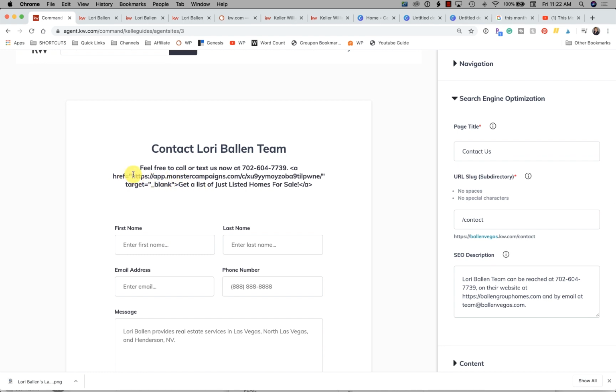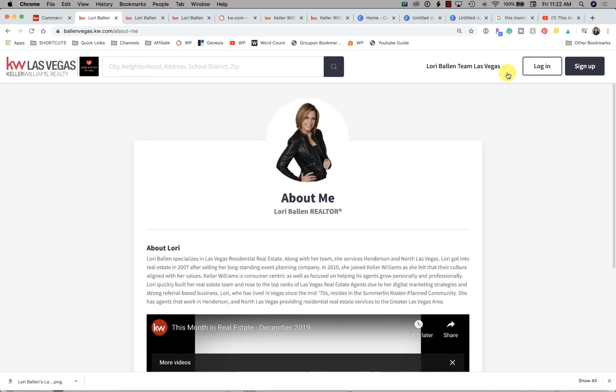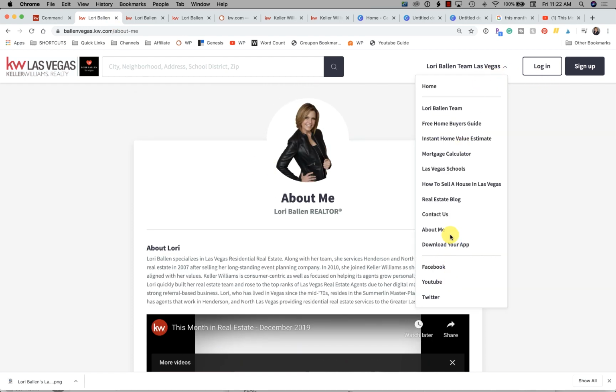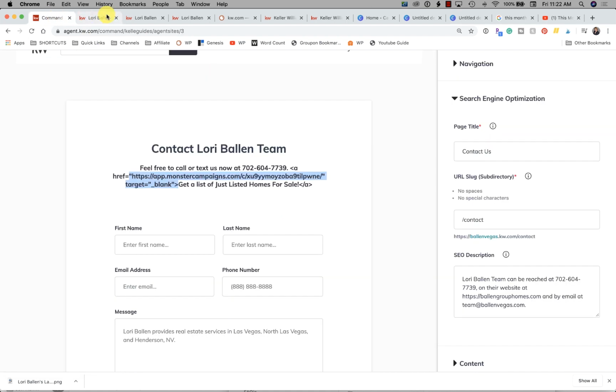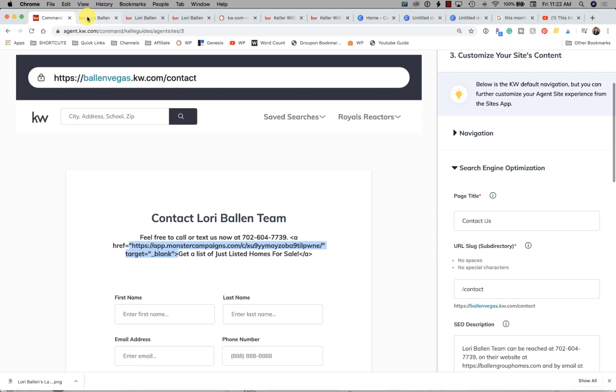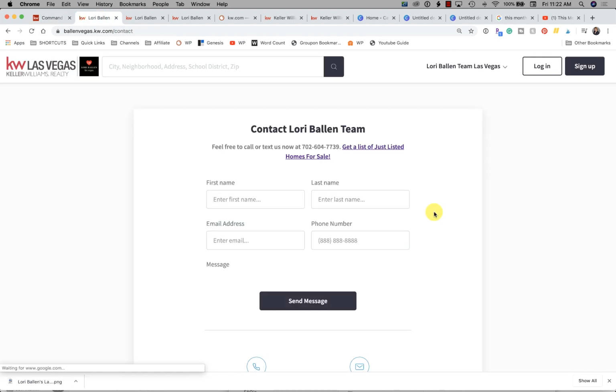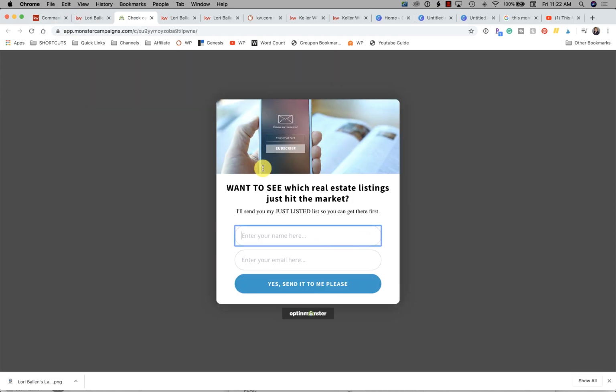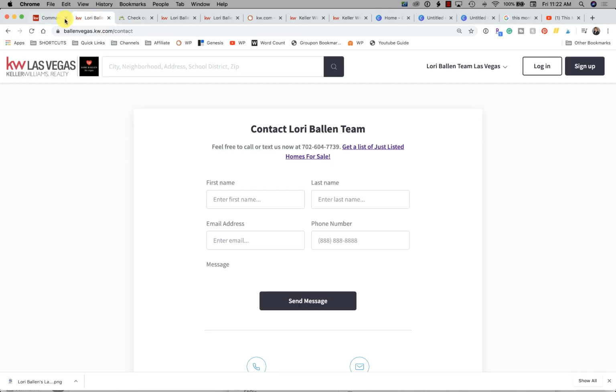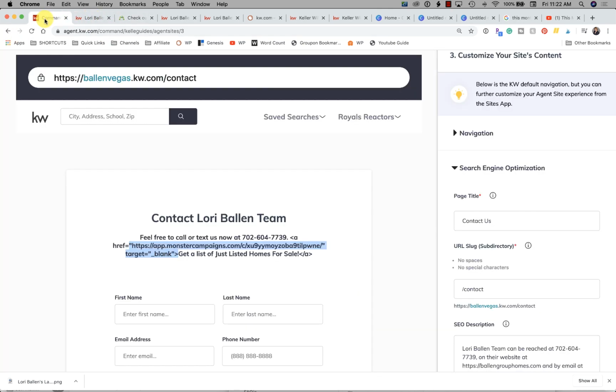Now again, you can see here I have gibberish in mine. It's code. But over here, I have, what page was that? That is contact us. Okay, so that little gibberish opens my offer for them to search for homes. So again, I'm using some advanced workarounds that would not be something you would naturally need to do. So if you want those kind of advanced features, then follow my other videos or talk to Jeff and Paul about how to get those in.